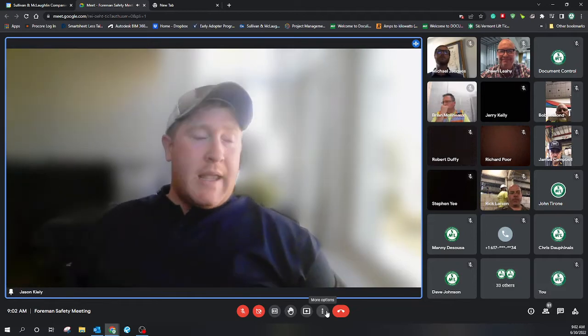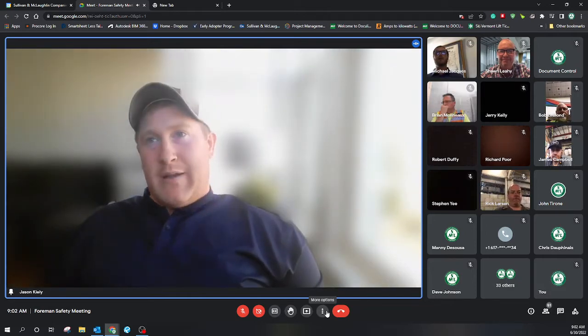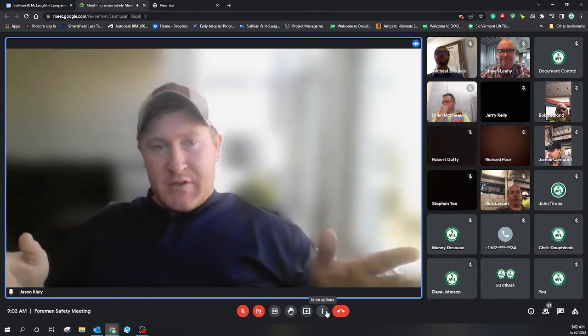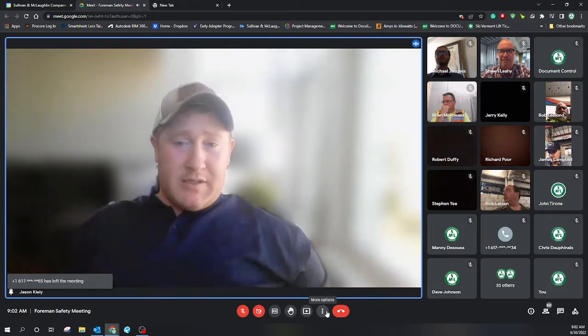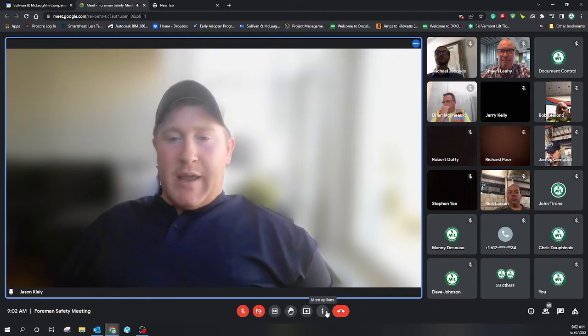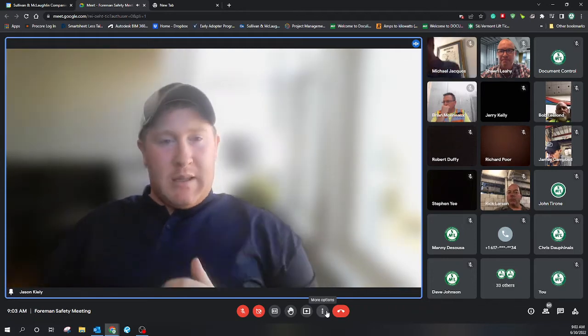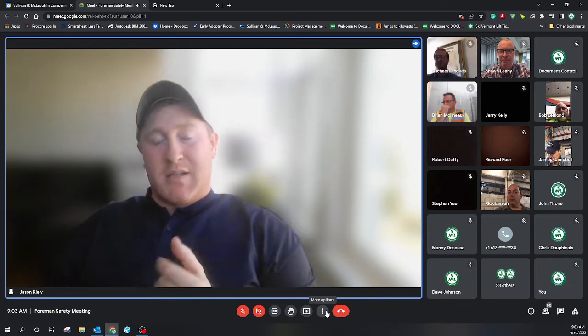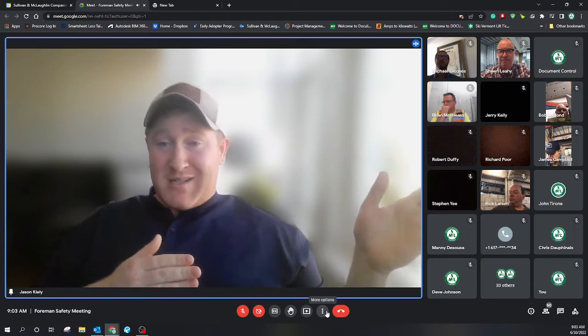So, mitigating hazards. I've been seeing a trend a lot: people having hazards and wanting to correct them and do the right thing. We need to try to not resort directly to PPE as our first instinct. I know that's the easiest one and normally the go-to, but we have to look at things like eliminating hazards if we can, substituting in some way, engineering controls, moving things, you know, run a pipe somewhere else if you can.